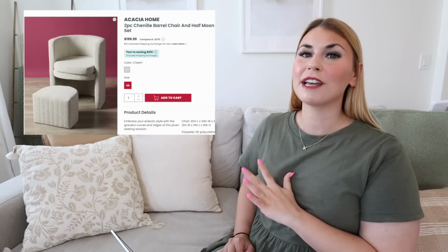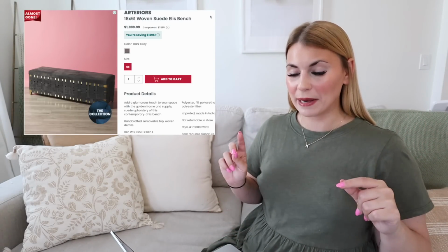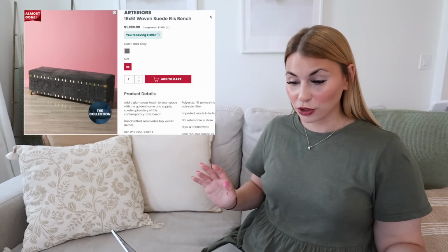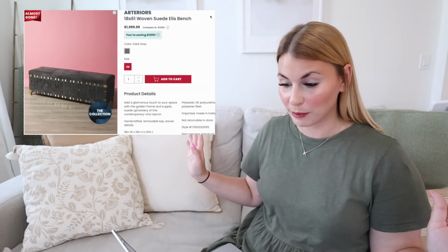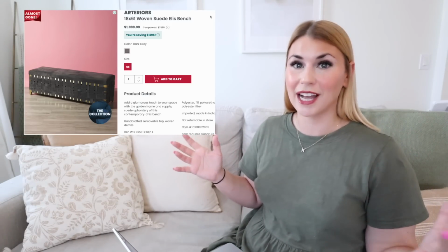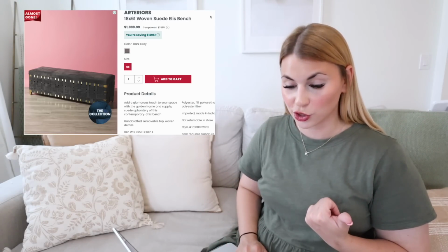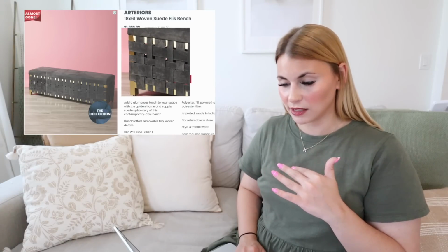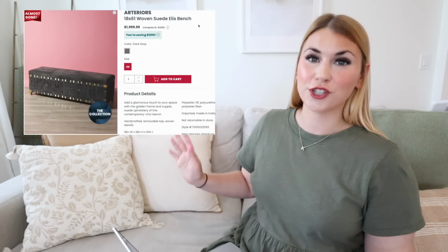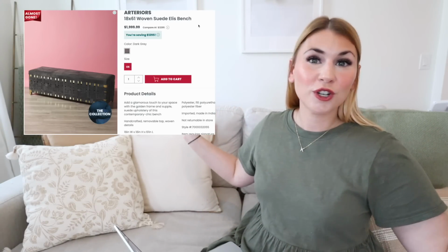And then the last piece I want to show you is definitely the most ridiculous thing I found on HomeGoods.com, and it is this woven suede bench. Honestly, I don't really think that it is anything that special looking, but it says that it's almost gone, so maybe it's been pretty popular. It says that this is normally $3,300, and they have it listed for $2,000 for this bench. It doesn't even have storage or anything. I just think it's really expensive because it's suede, and it does have this really nice woven pattern in it. It's a really beautiful gray color. I just thought that this would be fun to show you. It is so expensive, not something that I would ever go for, but who knows? You never know who's watching your videos.